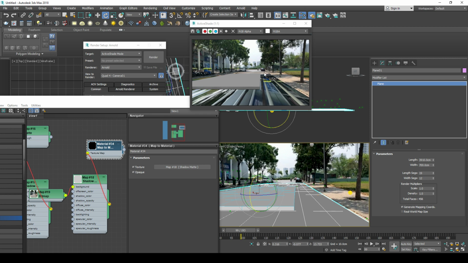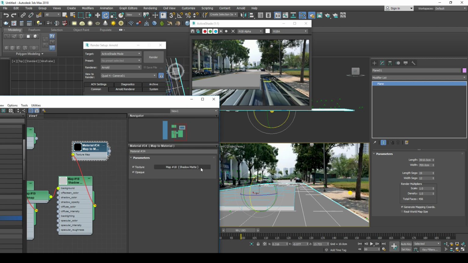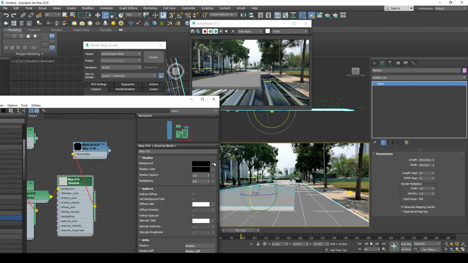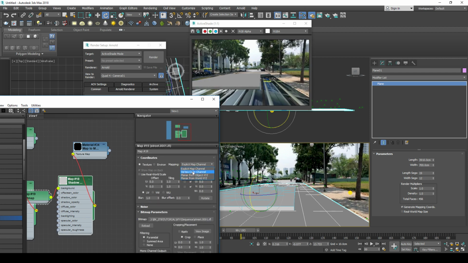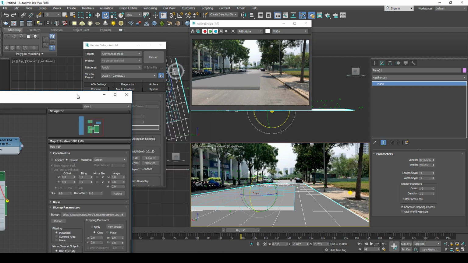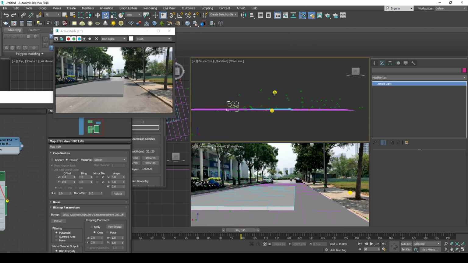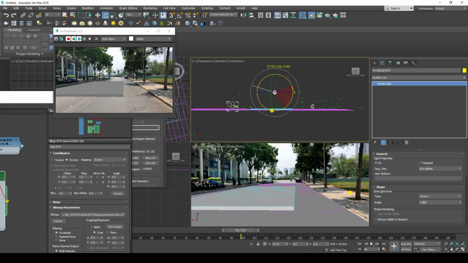The material is mapped on the screen here, so we're going to have to go into our background here, and I'm going to click on here and change it to environment and change it to screen. Okay, so that basically makes it match to the background, and we should be able to see some kind of shadow happening here.